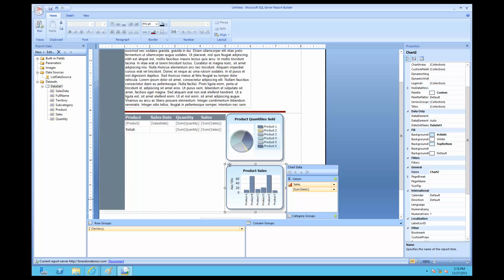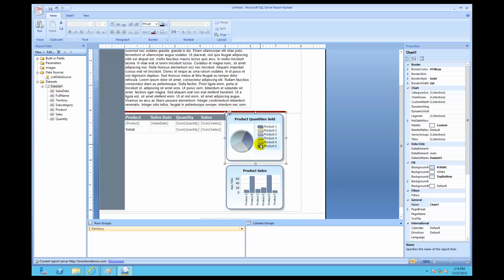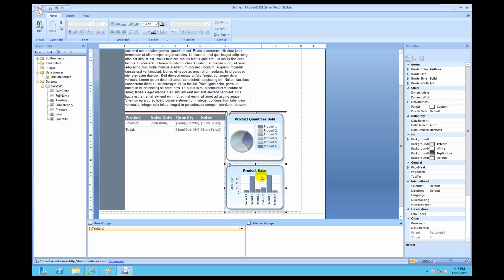I only need to do one more thing. I want to make sure that these things are the same height within the rectangle. So I'm going to highlight this first one, left clicking on that. Then I'm going to hit control and highlight the second one right over there. So everyone see over there where I just highlighted both of them. Then, while they're both selected, right click right over here.